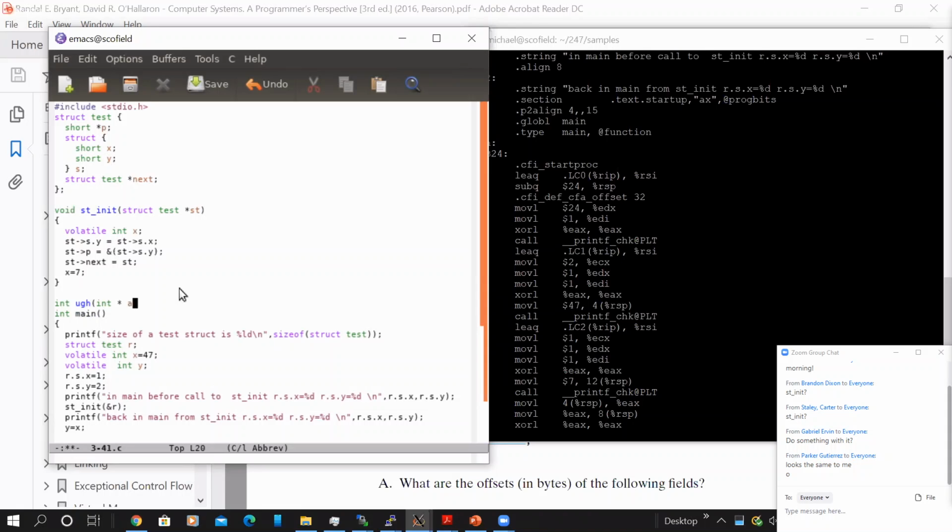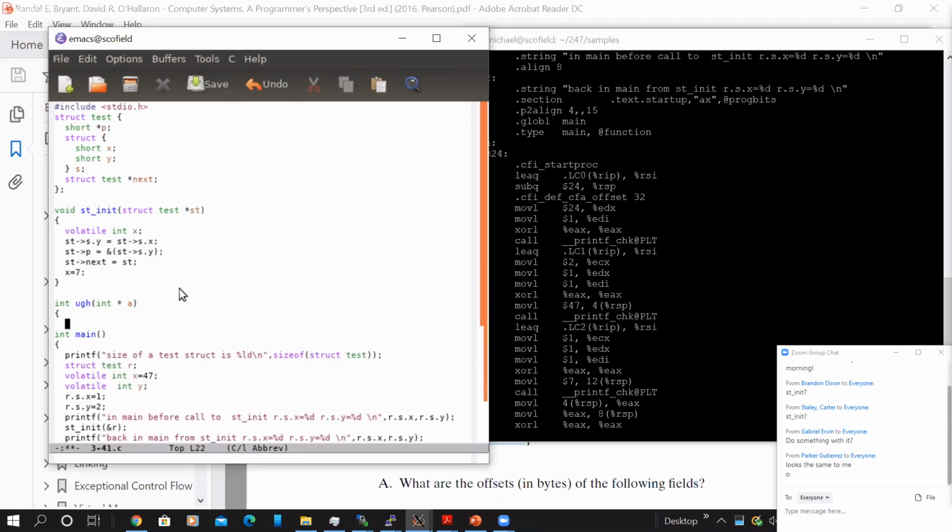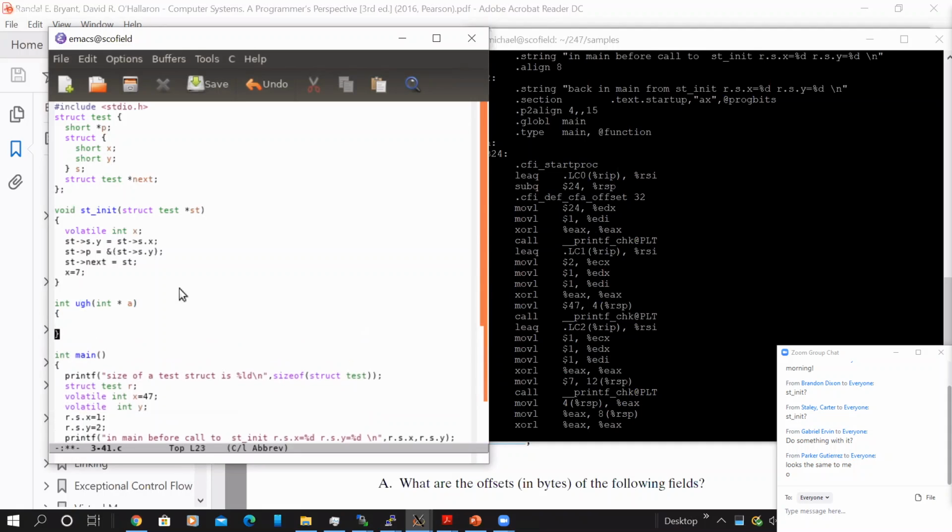Call it a, and then in my function, I will say return splat a plus plus.